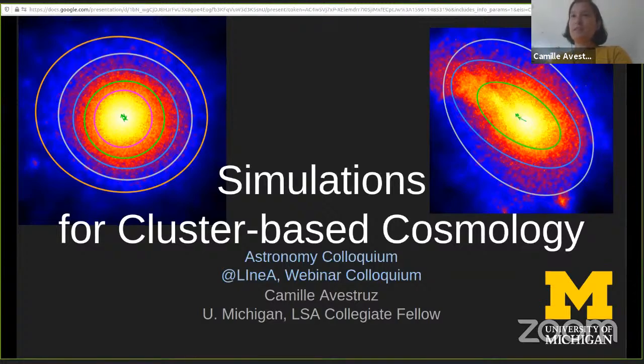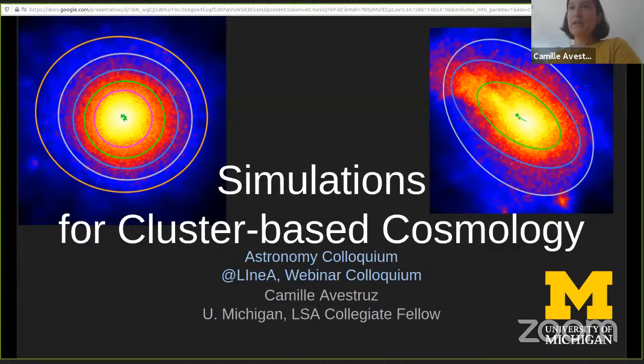So just to start off, to set the tone, the two example mock cluster images that I'm showing on this entry screen are two mock X-ray Chandra clusters from the Omega 500 simulation, simulated with the adaptive refinement tree code. On the left is what you might call a slow accretor, so not much has happened. It's very regular and round, and you can get a nice clean signature and back out the cluster mass in there. Whereas the one on the right is what you might call a fast accretor, where a lot has happened in the recent past. So it's this very irregular shape.